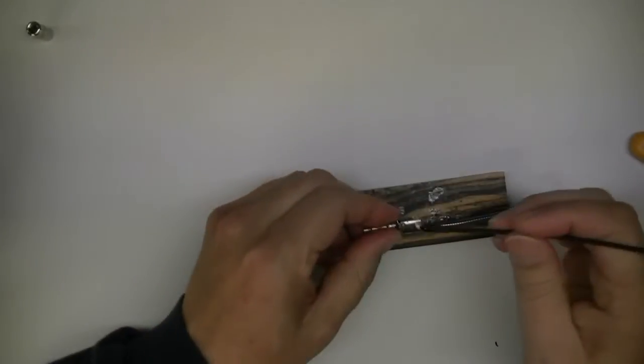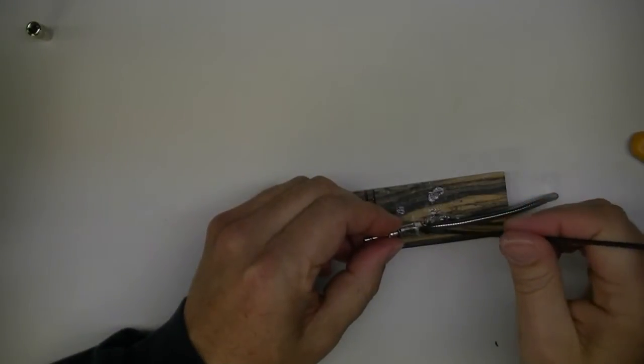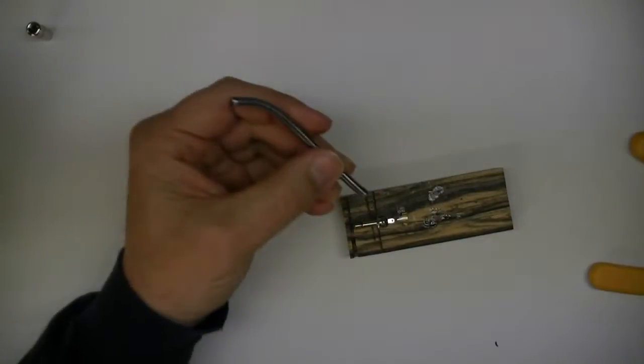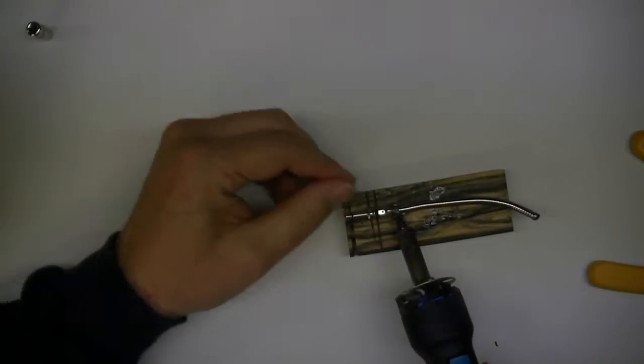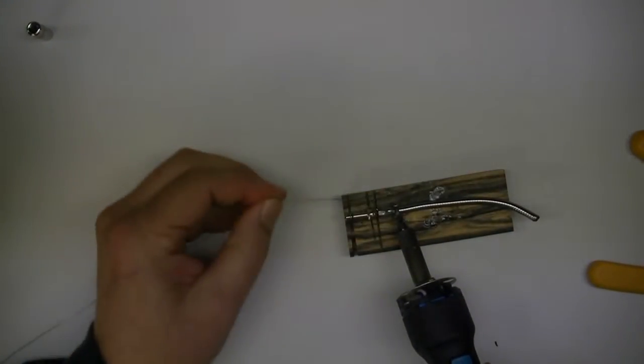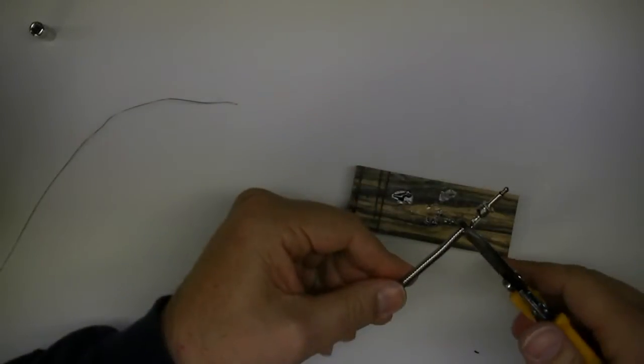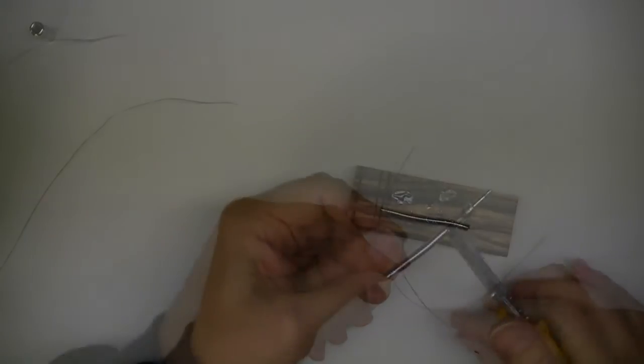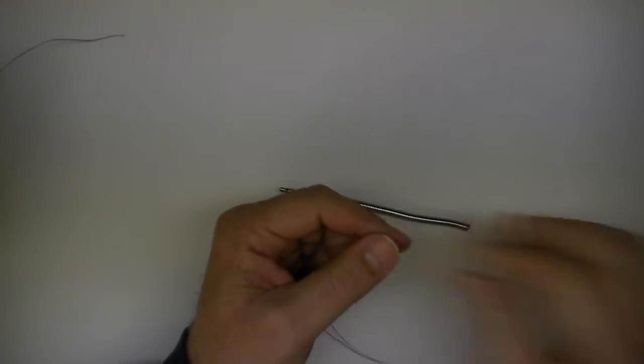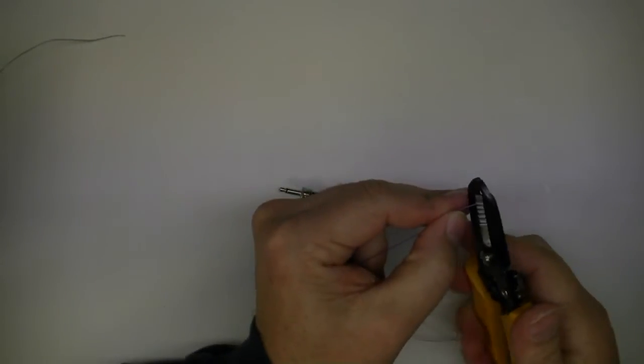So what I'm going to do is attach a 3.5 millimeter plug to a flexi hose, basically a piece of hose scavenged off of a USB mini light. Here I'm going to solder it down to the strain relief and then add some wire to make the connections.